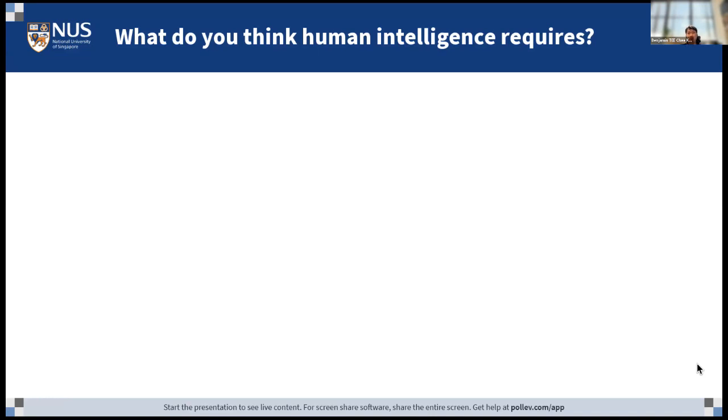So judgment, right? So judgment refers probably to making certain decisions, sensing of the environment, right? That was quite clear from the examples earlier. There's also the logic, right? The sense of understanding what to do, right? Thinking. Thinking, I believe, is related to understanding, right? Learning. So education, right? Good. I'm glad you also mentioned that, right? Human intelligence requires us to learn, right? And getting a good education at SNU or NUS is clearly helpful, right, for your intelligence.